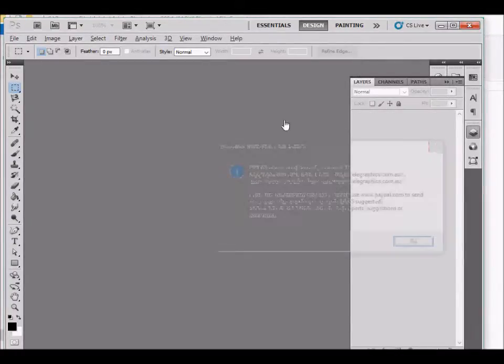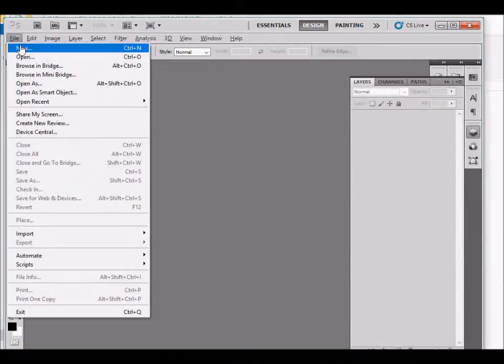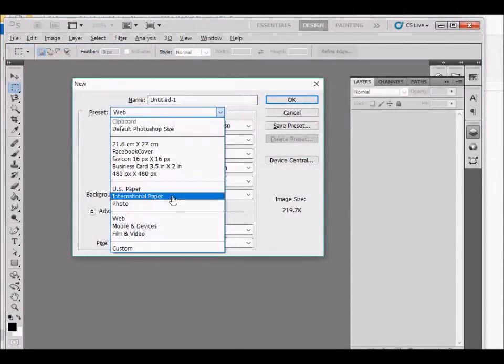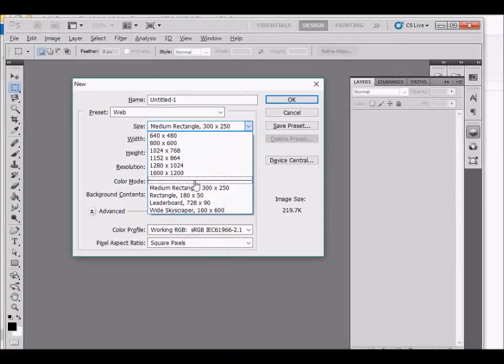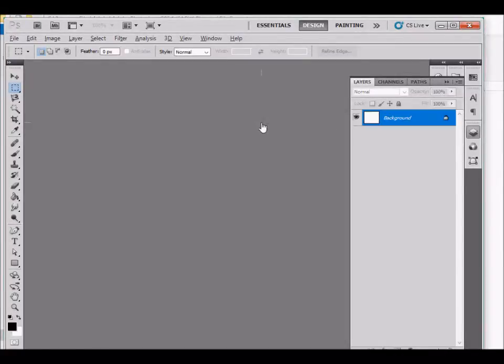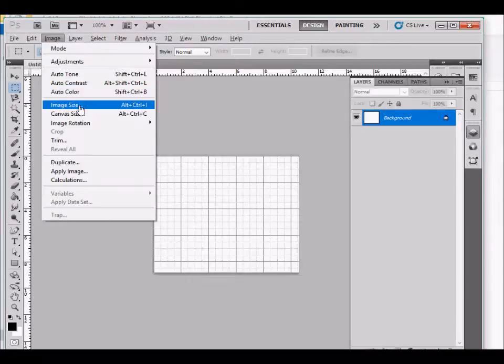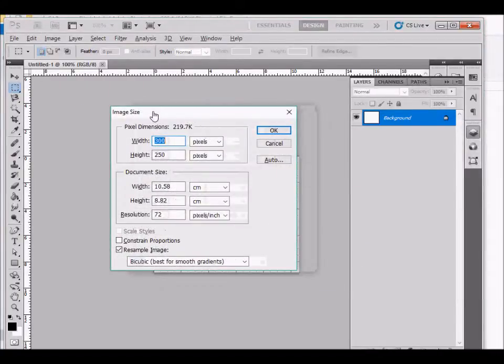Okay, so now let's try saving a file as a favicon. I'm going to create a new file for web, and the size I'm choosing is 300 by 250, and usually since favicons are a square, I'm going to change the size to 64 by 64. Okay.